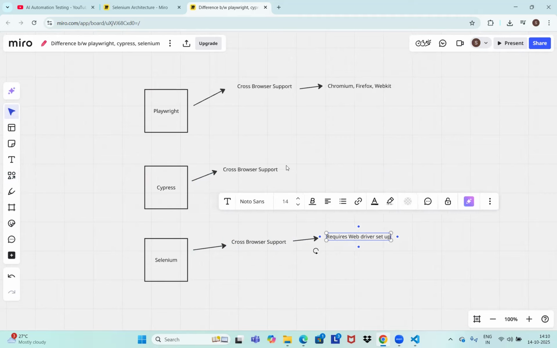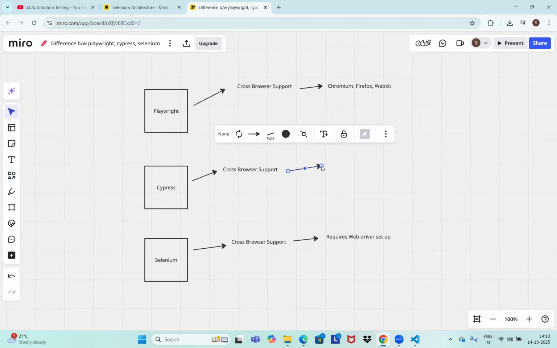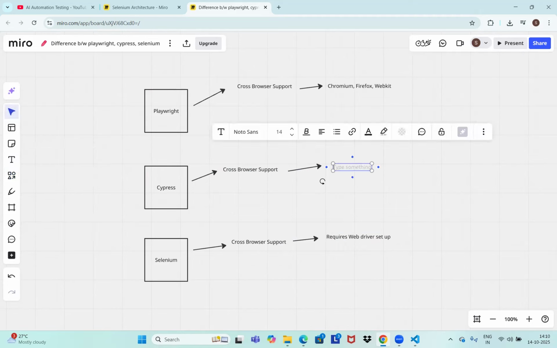But here also in Cypress we can do cross-browser testing. The browsers that are in our system automatically pre-populate, so we can execute on Chrome, Edge, Firefox, etc. So this is about the cross-browser support.